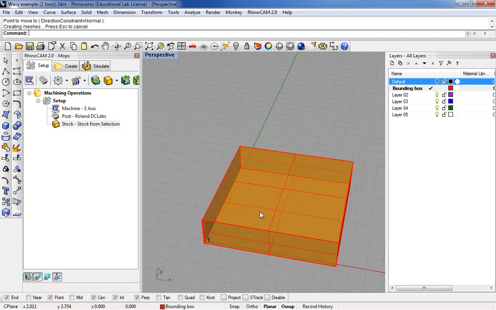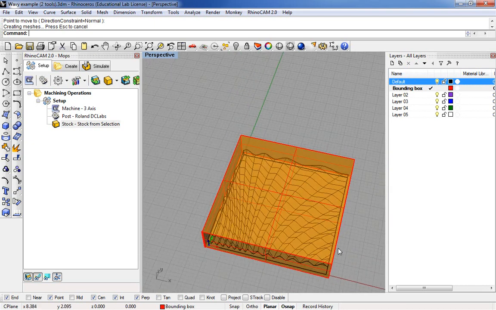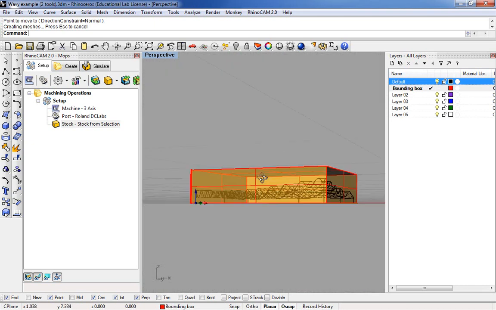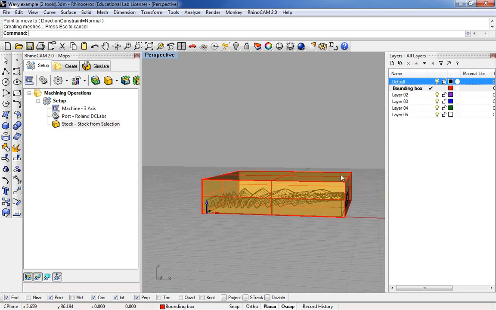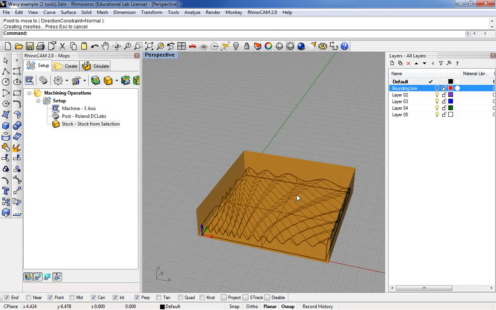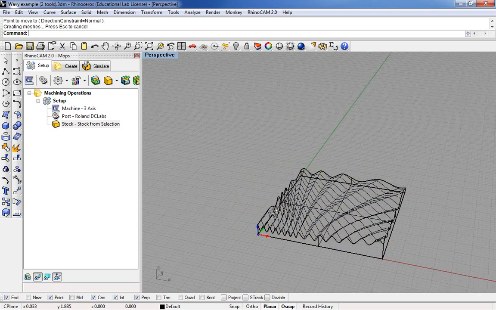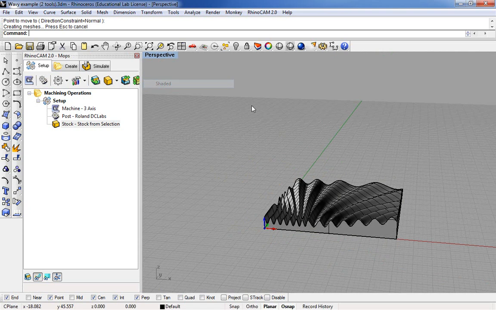And that's now set to this new box that I've created around my part geometry. Okay, so I have an offset of 0.2 all the way around, and then it moves up to 2 inch at the very top. At this point I could go back to my default layer. I'm going to turn off the bounding box that I had used, and I'm also going to hide the preview of the stock.